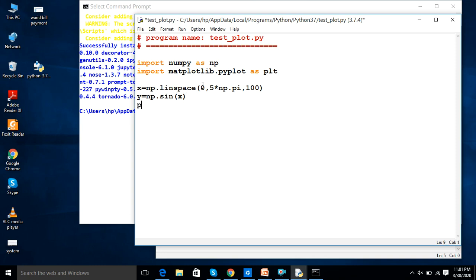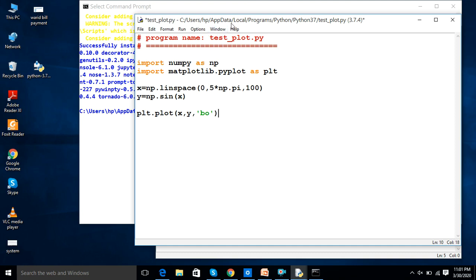And now I can simply plot, and I can plot it in this fashion, that I will call the library plt. Plt library contains the plot function. You can explore that one from the matplotlib website. So I can write x, y, and then I can give an attribute, for example blue color, with the marker like ring, and that's it.